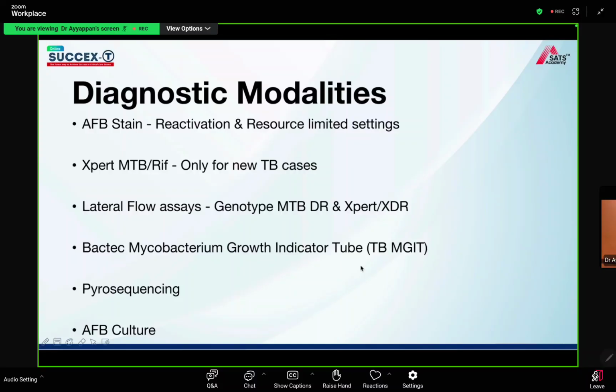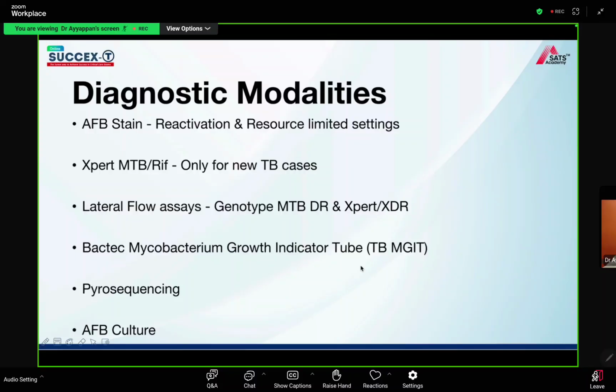This is of particular use when you detect rifampicin resistance in Xpert MTB. Okay, so when you have these MDR or XDR TBs, the treatment regimens are going to be different, and it is very important because the patients who present to the ICU, the majority of them are going to be either defaulters or recurrent TB.